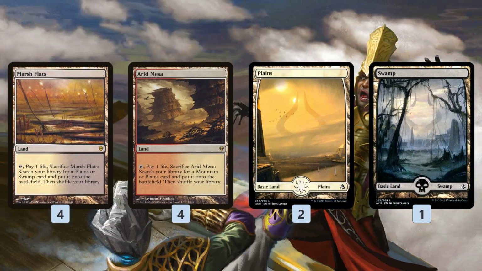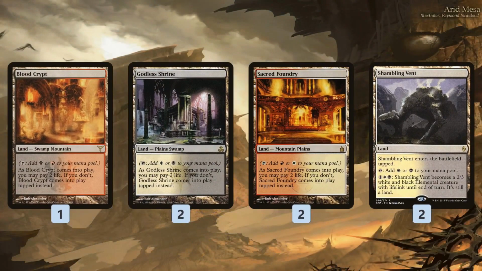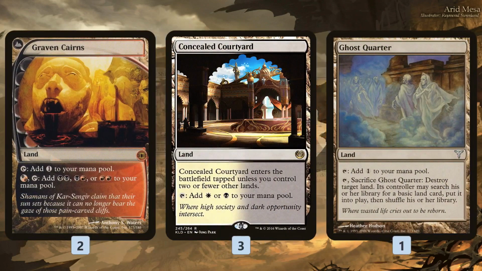As far as the mana base, we get some fetch lands, some basic lands to fetch up, along with a ton of shock lands also to fetch up. Shambling Vents gives us some lifelink, another attacker, finisher, Graven Cairns and Concealed Courtyard as additional duals, and just a single Ghost Quarter, a bit of a hedge against creature lands and Tron lands.